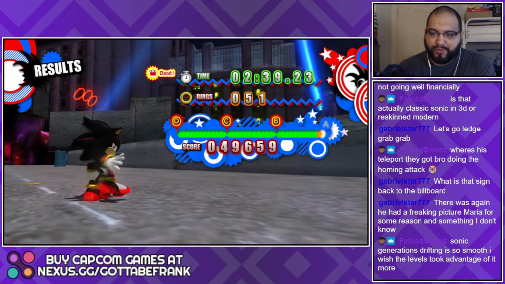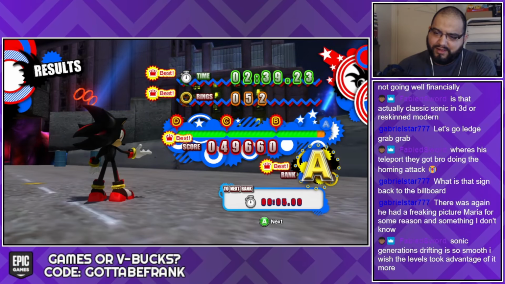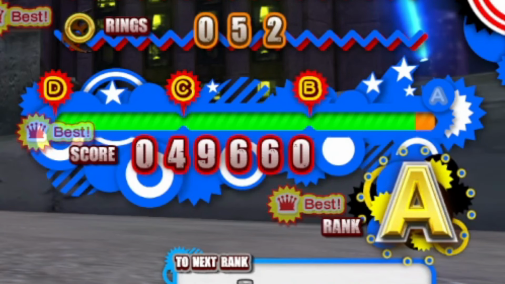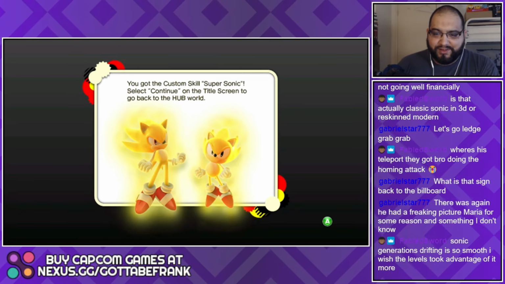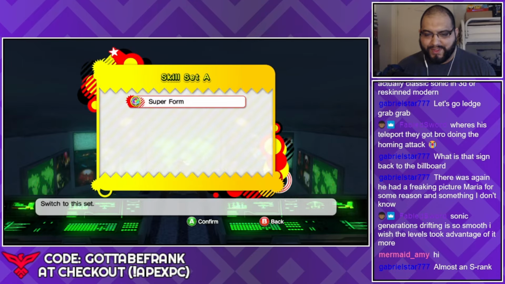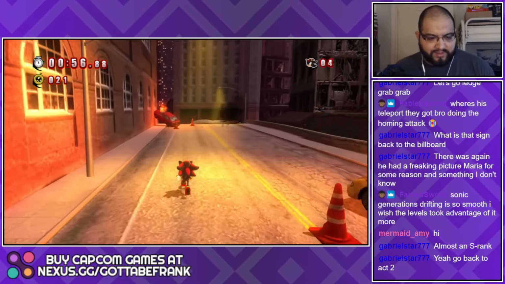I don't know if this real Shadow mod's actually doing anything. I just wanted to use it. Damn! That scoring's actually kind of harsh. Okay then. Drifting is so smooth, I wish the levels took advantage of it. It would be really nice. Supersonic, select a custom and we're gonna add super forms to them. Oh yeah, that ring count is okay. The manual spin dash is not amazing.